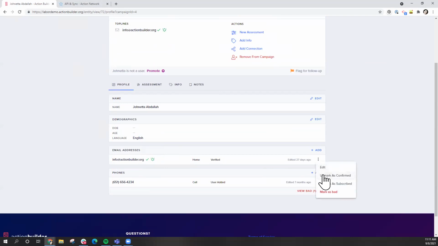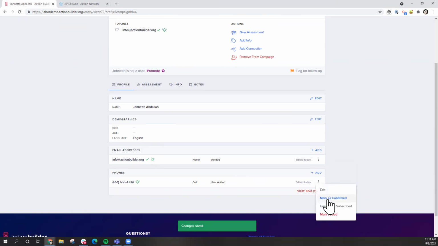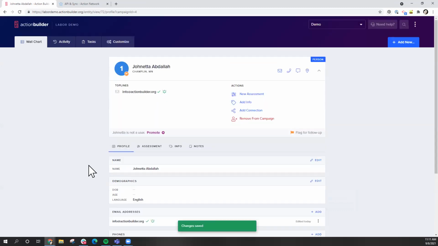As an organizer or an activist or anybody who's using the system, you can say, oh, Janetta says she doesn't want to get her emails from us anymore, and you can unsubscribe her. Or now that that sync is turned on, anybody that you do mark as subscribed will then join your email or text list to get mass outreach from Action Network if you choose to send them that information. And here we can mark as subscribed this phone number as well, and then they can receive automated text messages or bulk text messages from Action Network too.